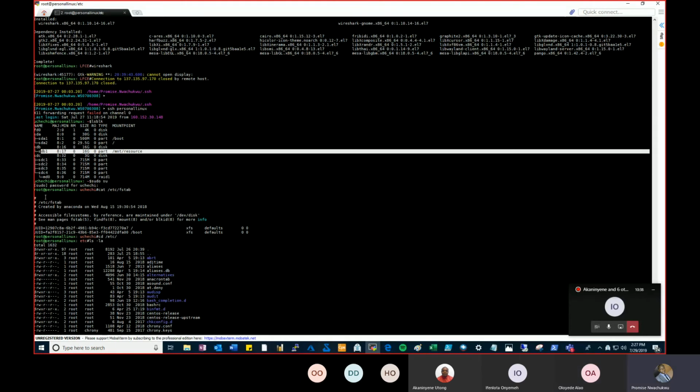Whenever you mount a drive and put it on fstab, each time the system is coming up, it's going to look for those particular drives which you have mounted on the fstab. If it doesn't see them, it's going to throw up an error and possibly will not start the VM. But once all the drives are in place, it looks for them, mounts them, and then boots the VM properly.